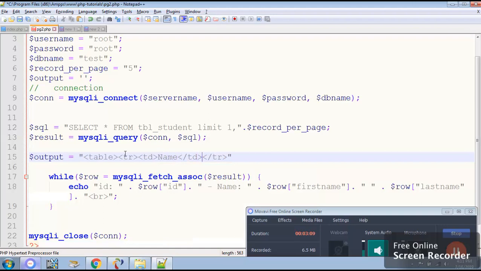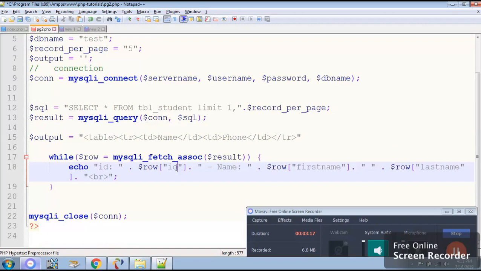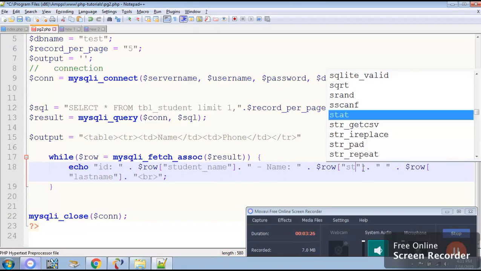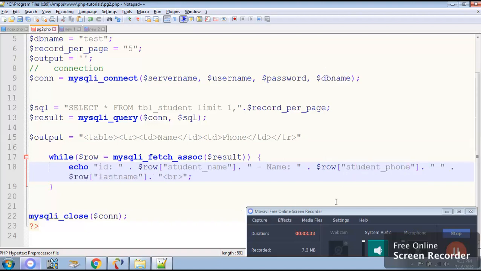This would be name, and the next one would be phone. Student underscore name, underscore phone.